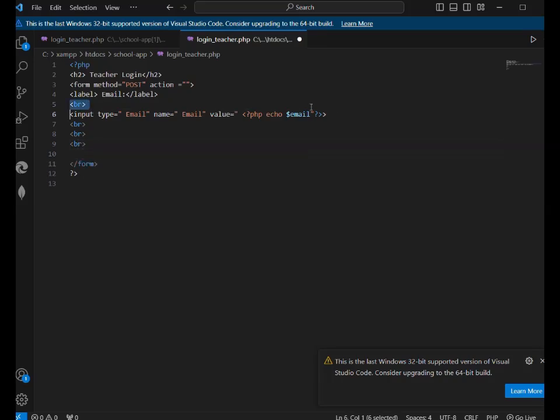Now we have to take the password also. After this, on the next line, we have to take the input as the password.